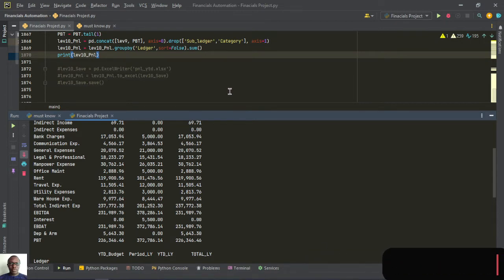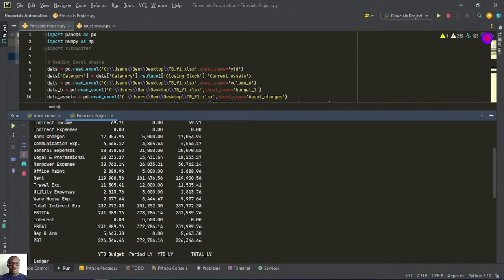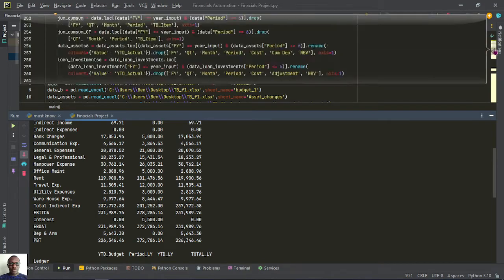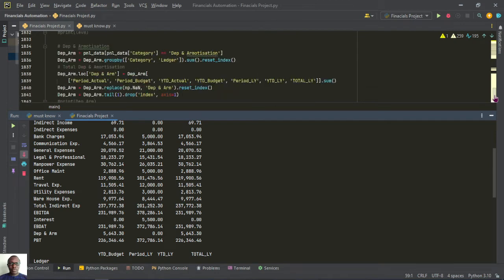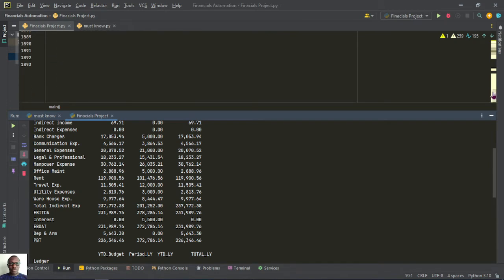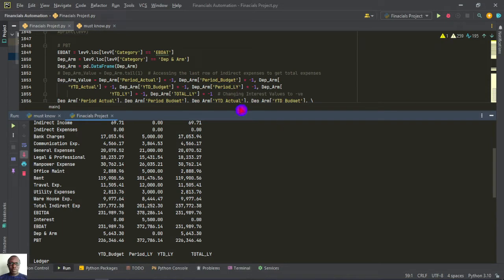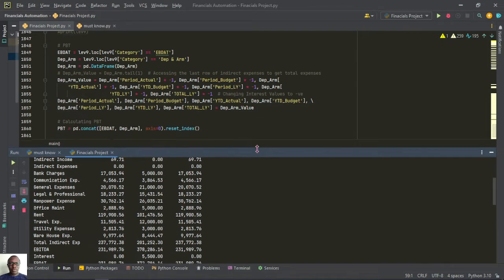When we want to save this in an Excel workbook, we'll use a module called Excel Writer, which we had imported last time. So we did import Excel Writer, and then down here we need to write a code for saving this data frame to an Excel workbook.